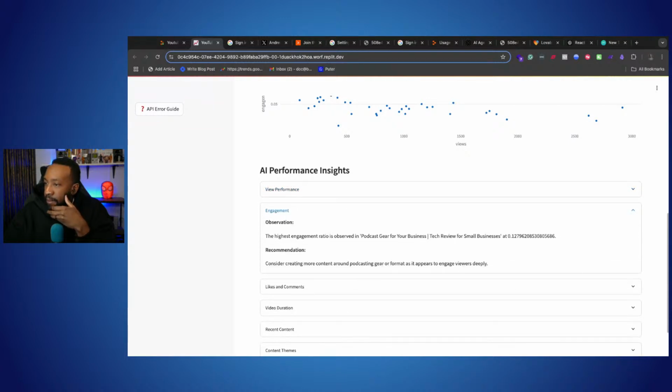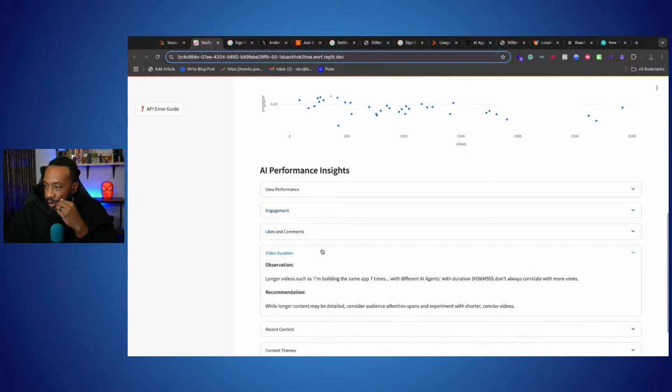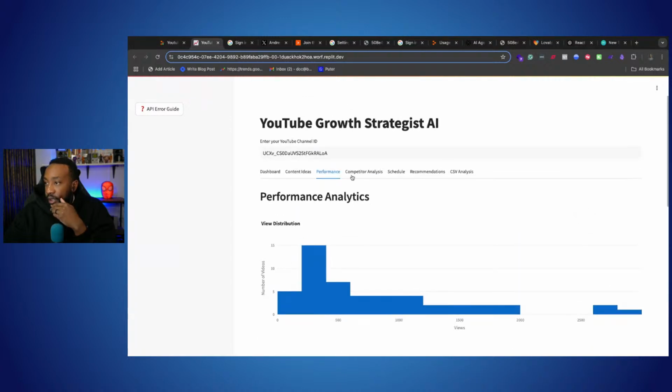Engagement, the highest one per ratio is podcast for your business, but the ratio is off because it's a lower amount compared to how many comments. Video duration: longer videos such as I'm building the same app 7 times don't always correlate with more views. While longer content may be detailed, consider audience attention spans. Yeah, I mean, that video is like 3 hours long.